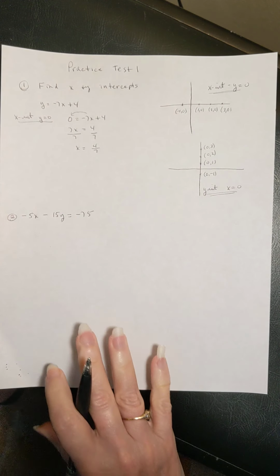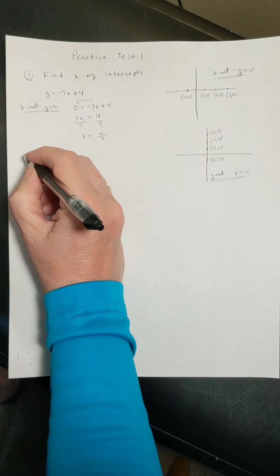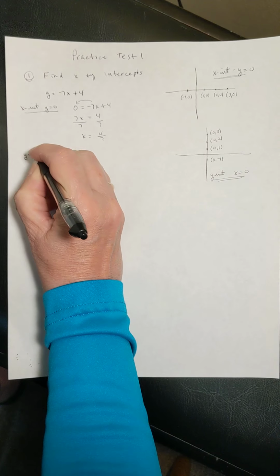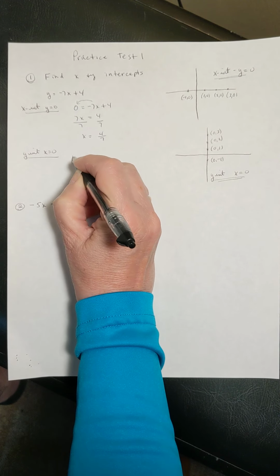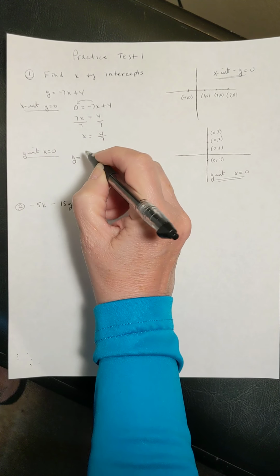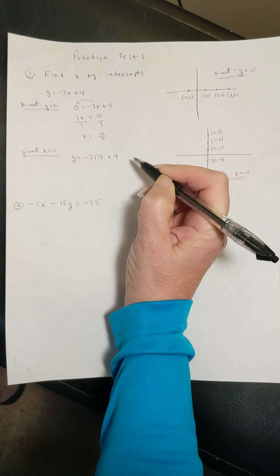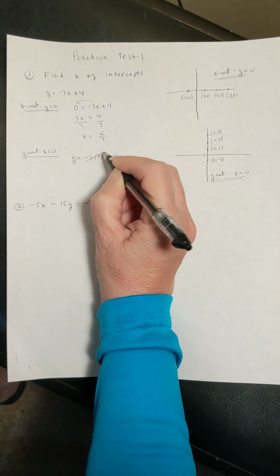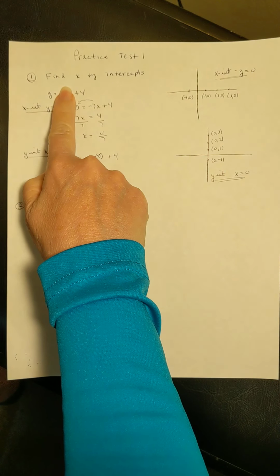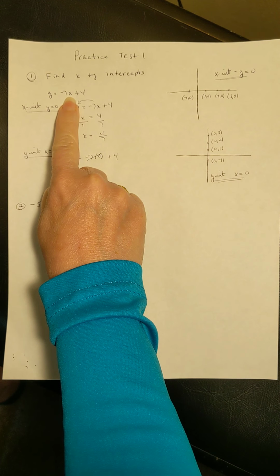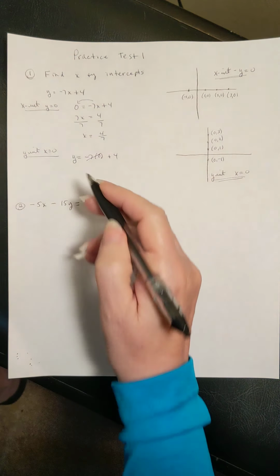All right? Now, to do the y-intercept, you let x equal 0. In this case, it's pretty easy because look what happens. I'll have negative 7 times 0 plus 4. Now 0 times anything is 0, so this goes away. So from now on, I'm just going to say if x is 0, then negative 7 times 0 is 0, so this goes away, and I just get y equals 4.